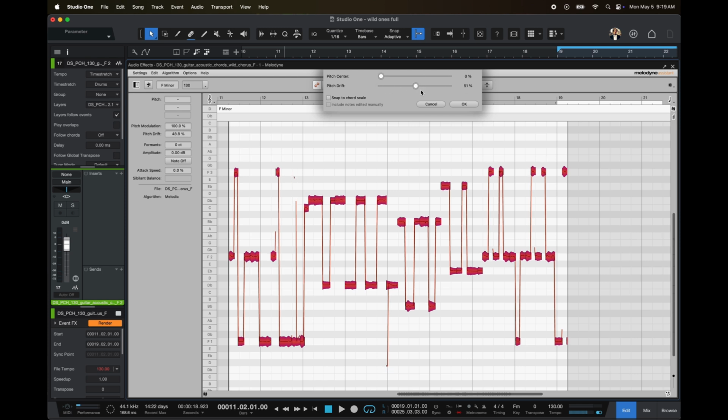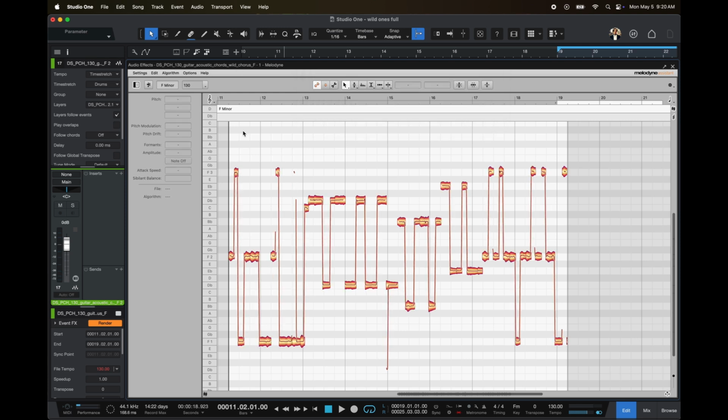Melodyne has features that let us understand sound in new and interesting ways. We can see how closely a single or all of the notes are to being in tune. We can also adjust each or all of the notes to be in or out of tune, which is a great way to explore sound.